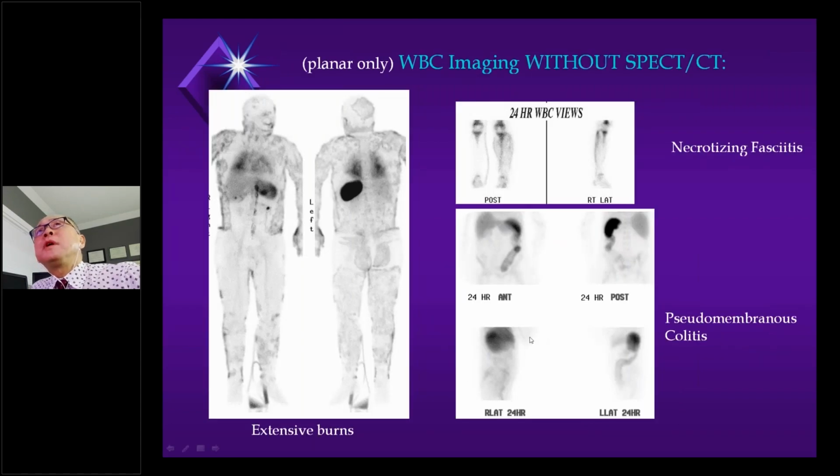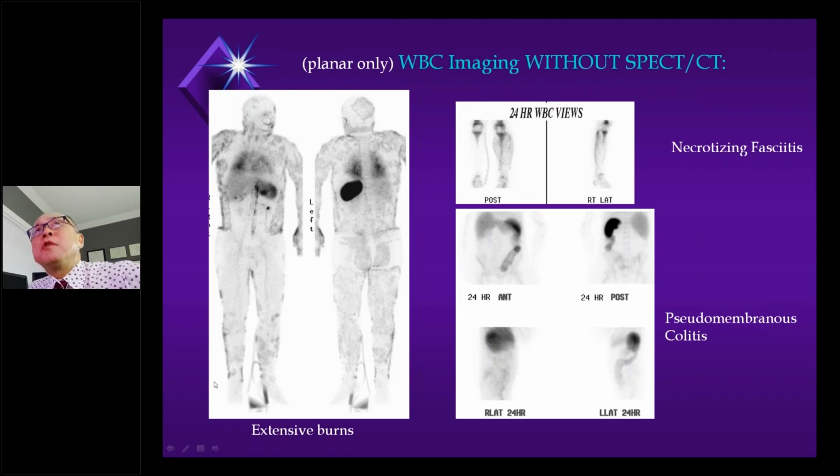So planar imaging, prior to SPECT-CT. Of course, remember technetium HMPAO white cells have been available for close to 3 decades, for as long as I've practiced, and indium oxide white cells even longer, so our tracers well precede SPECT-CT technology. Back in the planar days, the planar image certainly has diagnostic value, no question.